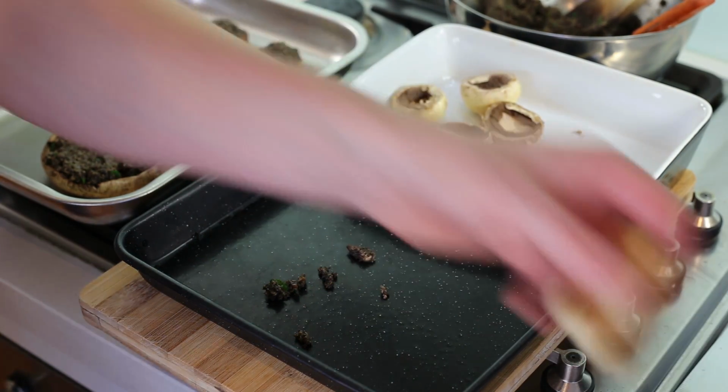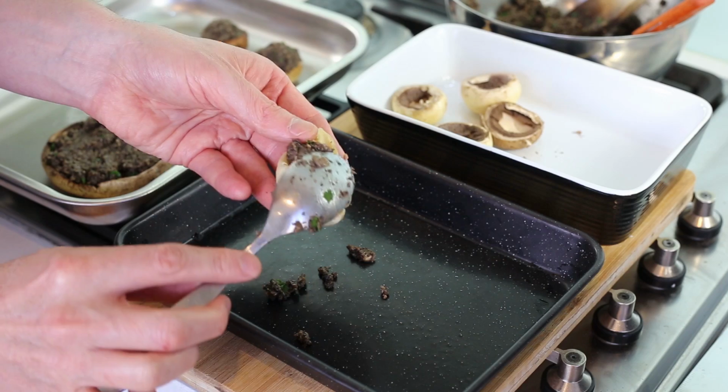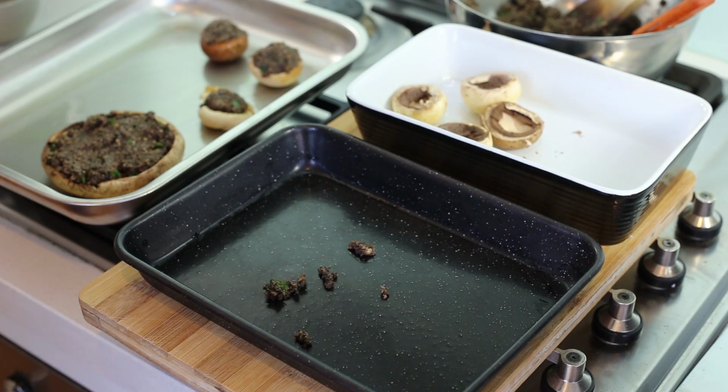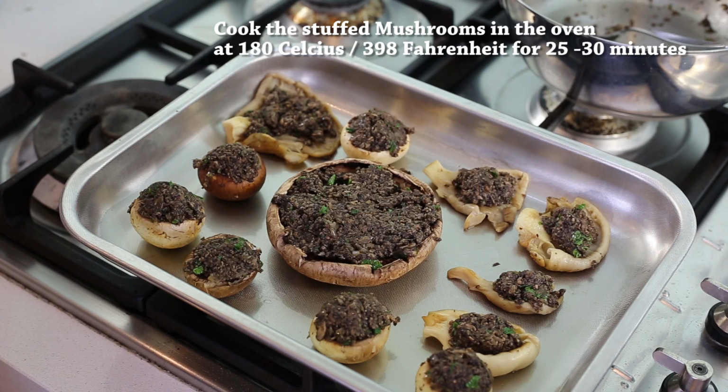Last but not least, if you have fancy mushrooms like that, exactly the same thing. You can take a little bit of stuffing and bang, a little bit like this, make it nice, and you put it on the side. So you repeat the process until it's all done. Alright, so our stuffed mushrooms are now ready to be cooked in the oven, and I'm gonna cook them for 30 minutes at 170 degrees Celsius, which is about 340 Fahrenheit.